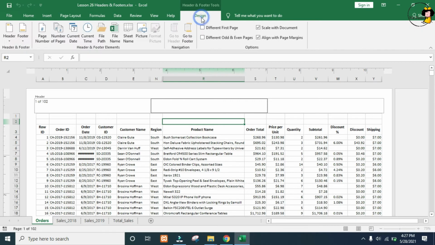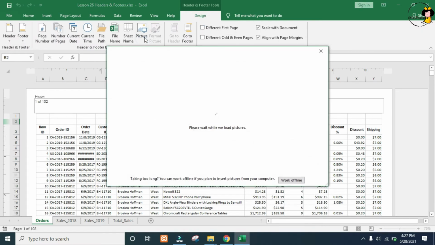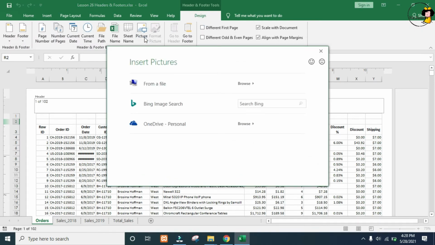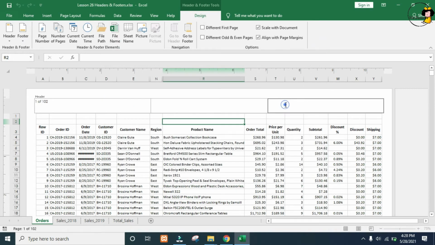So go to design and then select on picture. In the newer version, you can get your picture from a file, or you can get it directly from the web and also on your OneDrive. So there, close it.